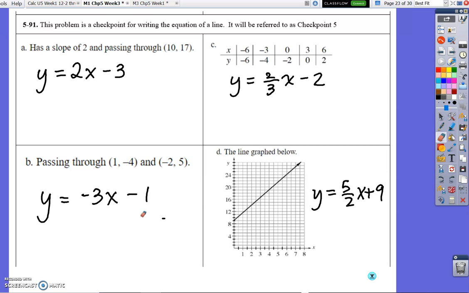Remember, you need a point, you need a slope, and you need to find the y-intercept. So like C, the y-intercept is given, D, the y-intercept is given. But for both A and B, I have to go find the y-intercept. I need to figure out how to find the slope. In A, it's given. In C, I'll have to figure it out from the table. I need to use the slope formula or think about what happened, and then I have to count rise over run in this picture. So good luck to you, and we will talk about this when I see you next.